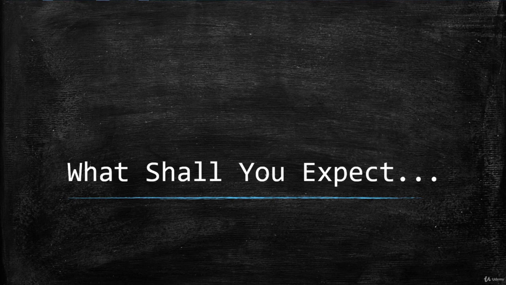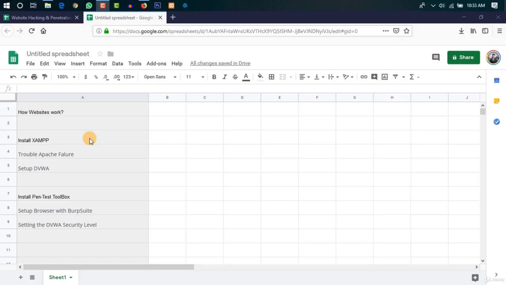In this lecture, I'll cover what you can expect at the end of this course. This course aims at making you from a complete beginner to an intermediate level bug hunter, right? So after this course, you can start gaining experience. You can go on websites like HackerOne or BugCrowd and start doing your bug hunting. Or once you do whatever I tell you, you can even start getting jobs in companies as a web application tester.